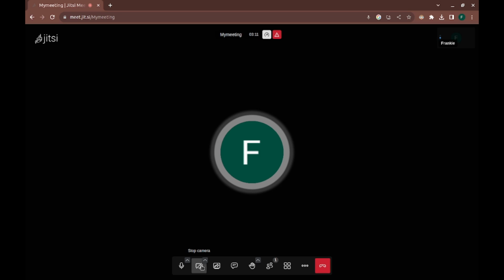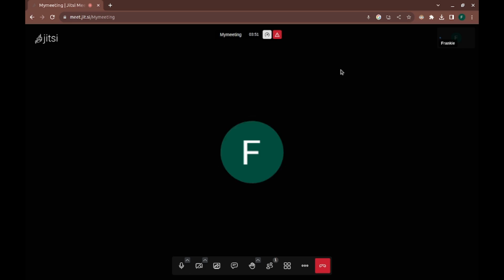So at the top you will have the duration of the meeting. How long have you been in the meeting? In this case we've been here for 3 minutes. Then you have the performance settings and that warning on the safety of the room. It is open source. It means people can join randomly, which is a feature that I think is a bit more unsafe, but it is a free and open source video conferencing application, and it is very normal that it has some limitations or disadvantages.